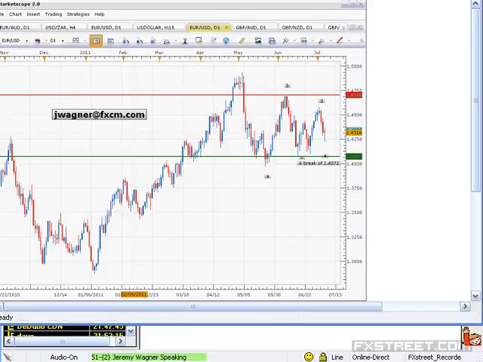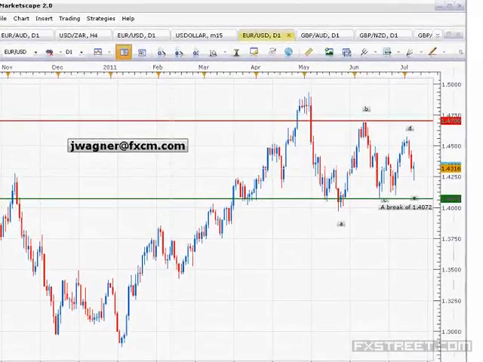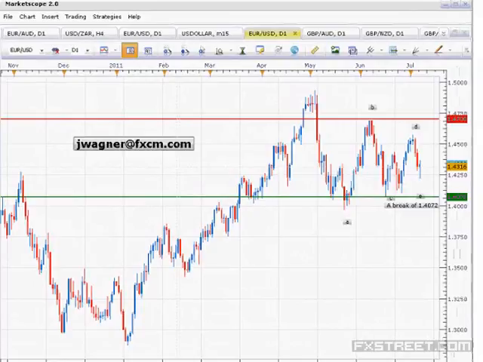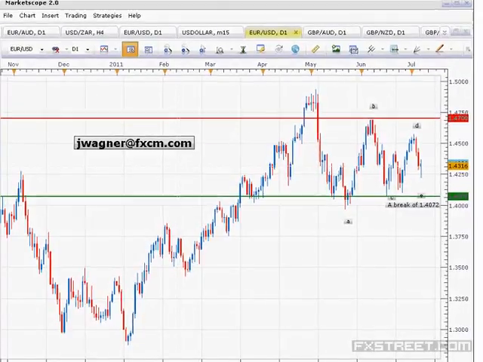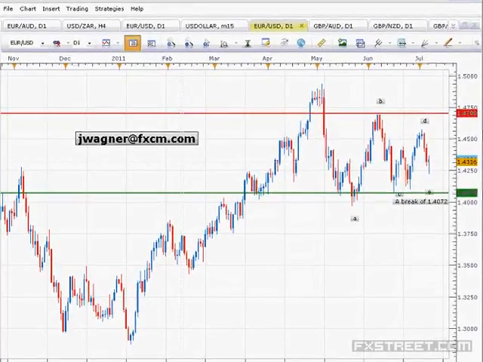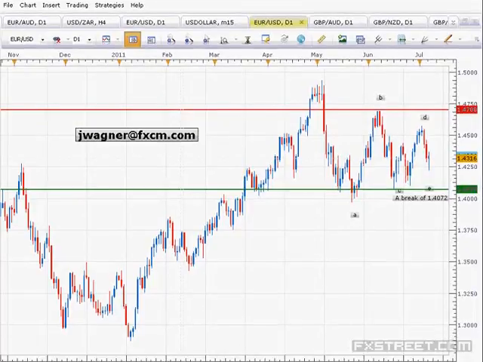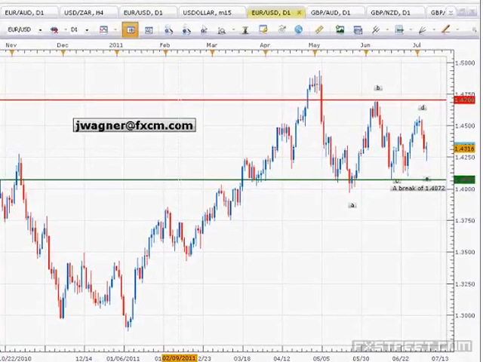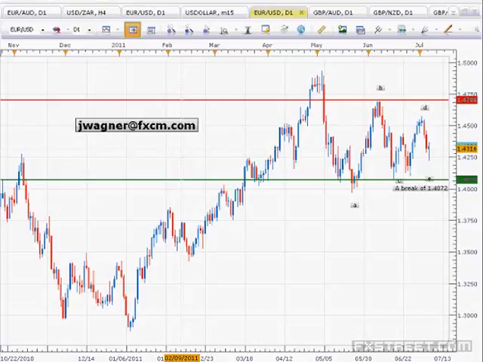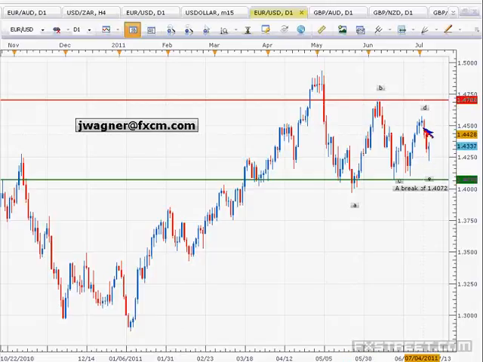So right now you should be seeing a daily chart on the euro dollar. And as many of you know, earlier this morning, Jean-Claude Trichet came out with the interest rate decision for the ECB. They decided to go ahead and bump up their interest rates by 25 basis points. Leading up to this announcement, there was a lot of volatility in the euro dollar. You can see from this daily chart it's been bouncing up and down within a wide range.